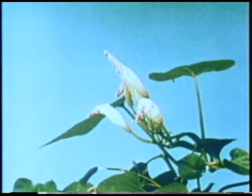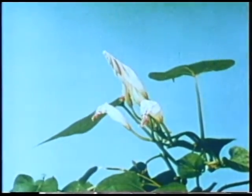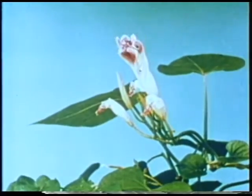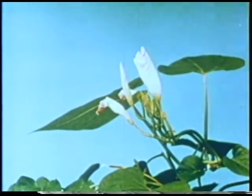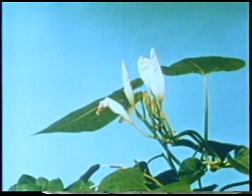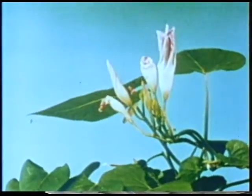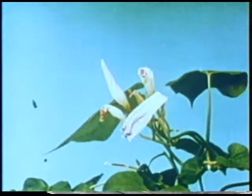Then I happened to run out of the regular type of film that I was using, and the only film I had available was daylight type Kodachrome. That meant changing the photographic lights to the slightly bluish ones to match the daylight film. The buds began opening just a little, which was the first encouragement I had had in almost 2 years.